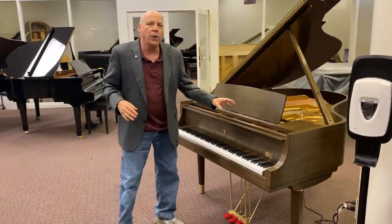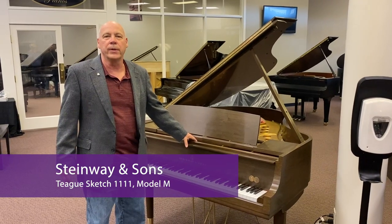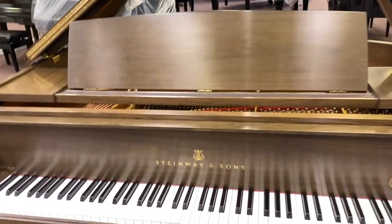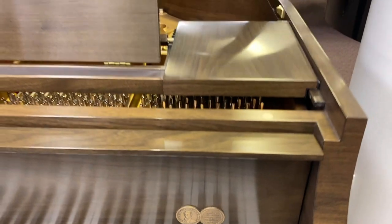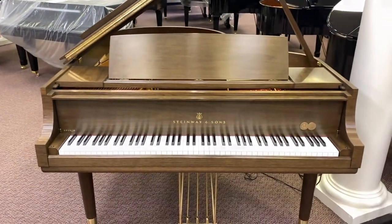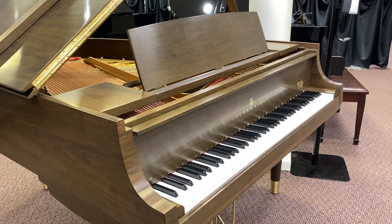One of the pianos we're really excited about is a Walter Teague recreation by Steinway. Walter Teague was the leading interior designer, and back in the 1950s Steinway did a beautiful reproduction of what they call the Teague sketch. Notice the unique leg design — it's very clean, mid-century modern, with beautiful appointments and a beautiful wood tone. It's also a Steinway Spirio, which we can explain more about when you come in, but it is a beautiful piano and definitely a unique piece.